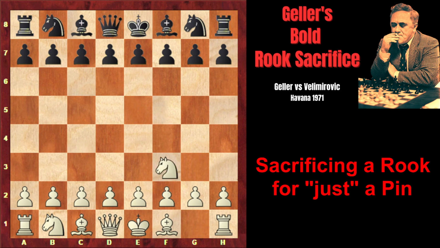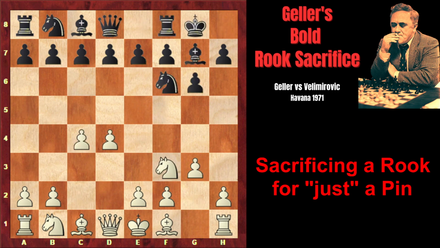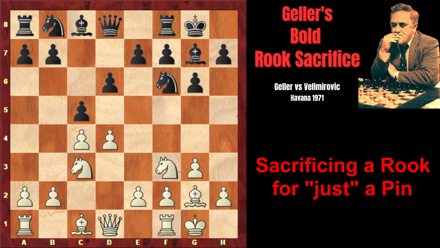Geller started with knight f3, and his opponent Velimirovic played the King's Indian Defense. d4, bishop g7, g3, short castle, bishop g2, d6, short castle, c5, knight c3, knight c6, d5, knight a5. In this variation, on the one hand, the knight is attacking the pawn on c4. On the other hand, however, this knight is Black's main problem, because it's badly placed on the edge of the board and it doesn't have many prospects.